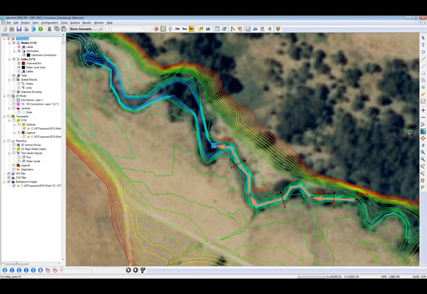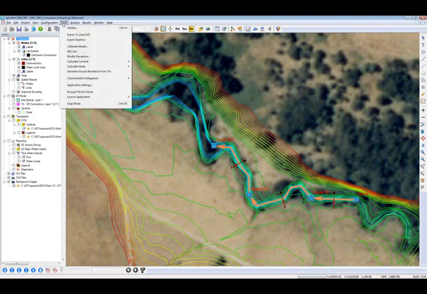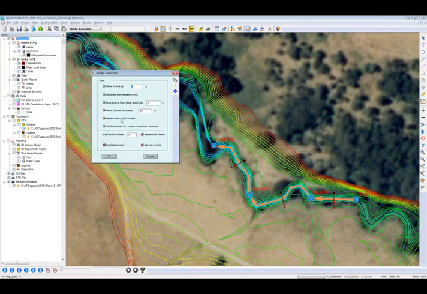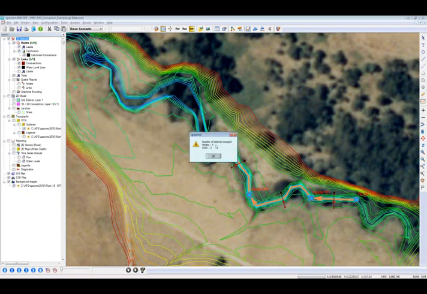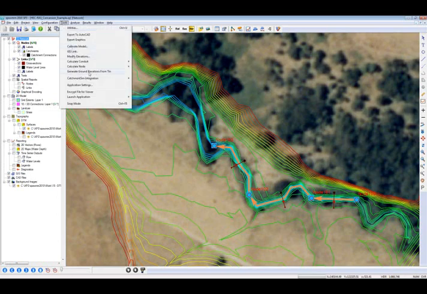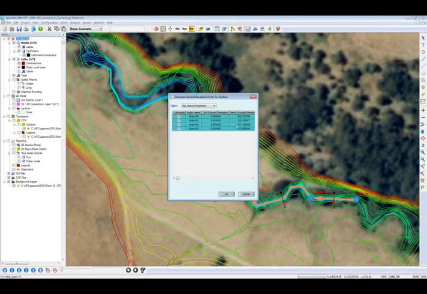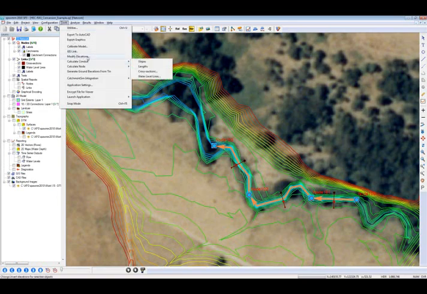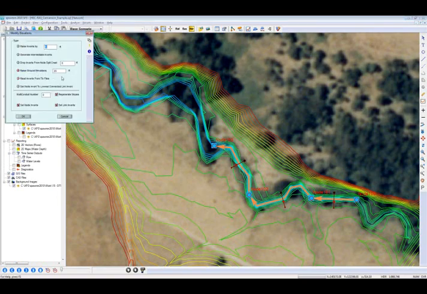so if I select all the objects, we can use modify elevations and set the inverts from the TIN. So you can see here there's invert at each of the nodes and at the links. We can also generate ground elevations from the TIN. So now our ground elevation is set at the same level that the invert is, so we can offset our ground elevation. And the river bed is about 20 feet deep, so we can offset that 20 feet.